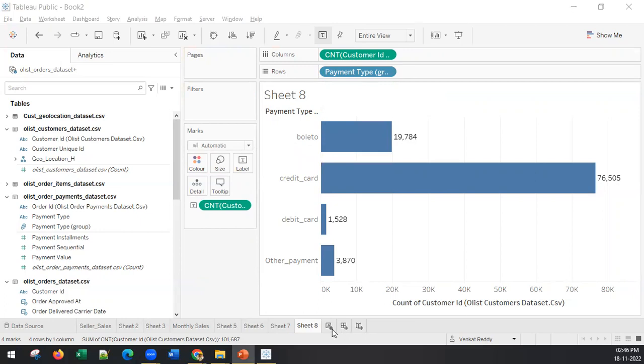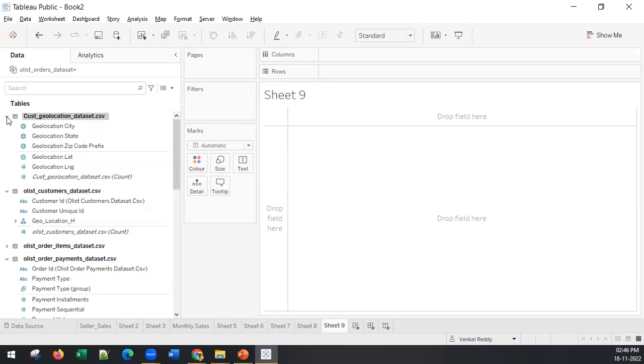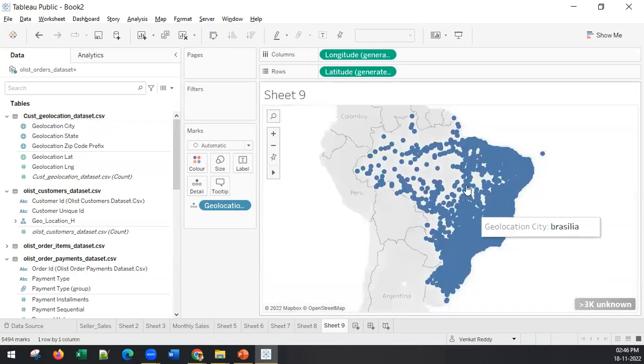You can do grouping on geographical maps, and it is very much fascinating. Let us see. So let's create a map chart first. Let us see where all the customers are. Let's go to the customer geolocation. Customer geolocation. Let's say customer city. Is that going to look good? Customer city. Yeah, this is customer geolocation.